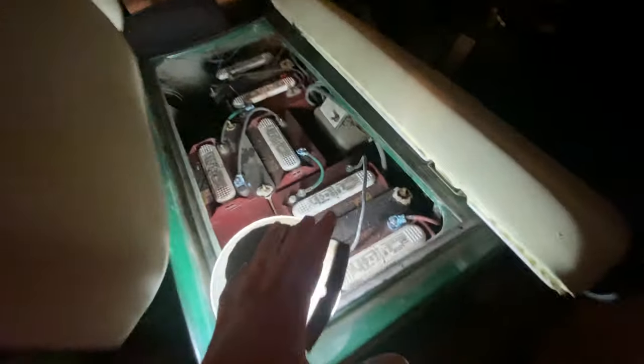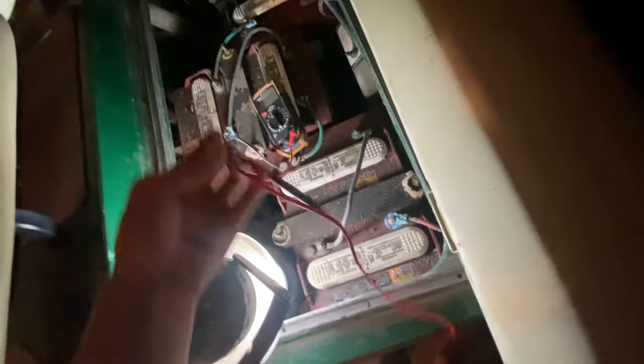I'm gonna explain it to you on a gas one, and I'm also gonna explain to y'all on an electric one what could be your problem. All right, so electric one is very simple. You could do this two ways. You can get a battery tester right here. And if you do not have one of these battery testers, it's okay. You can do it without a battery tester. It's better if you do.